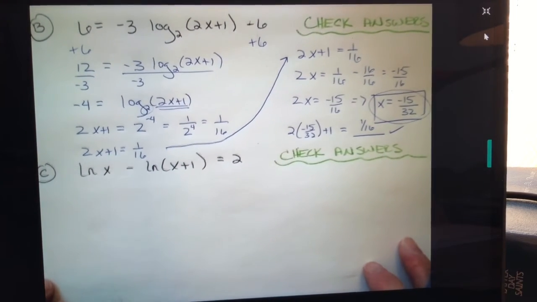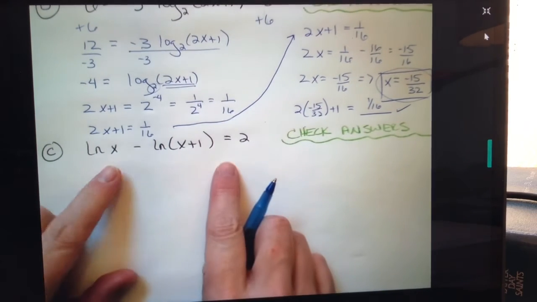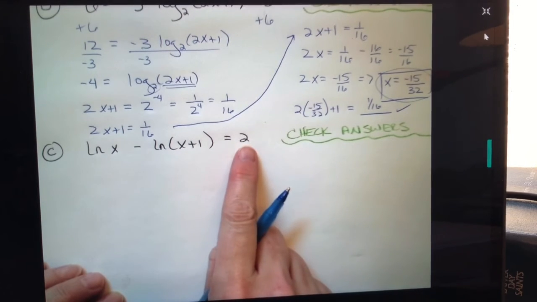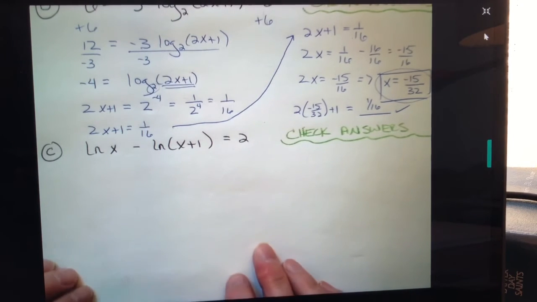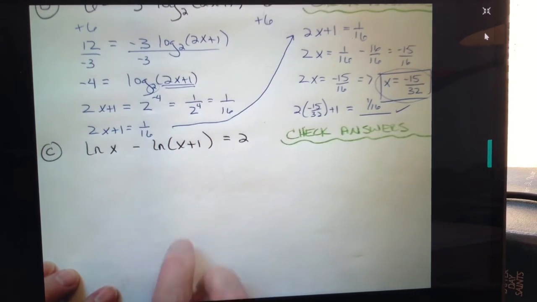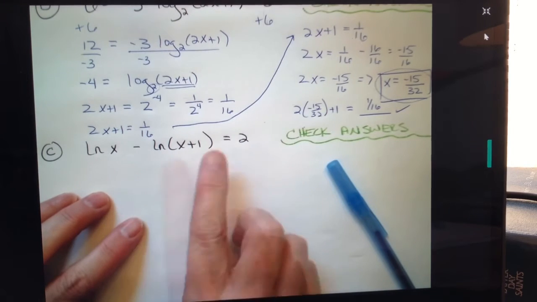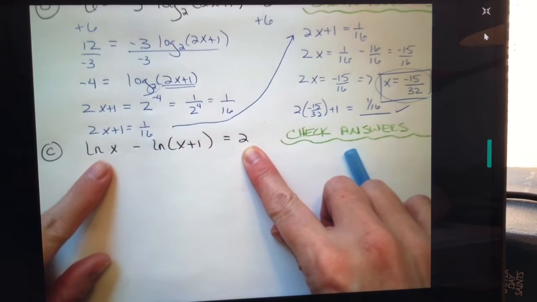Okay, one more. This problem illustrates quite nicely we may still need to use combining skills even if it's not one-to-one. So this is not a log equals a log. I see this number, so that's a big clue that this is not going to be one-to-one, and I'm going to want to use inverse property. However, as I mentioned in the problem above, you're not allowed to use that inverse property until you have a single log. So if you have multiple logs and a number, you want to get the number on one side of the equal sign, and you want to get all the logs on the other.